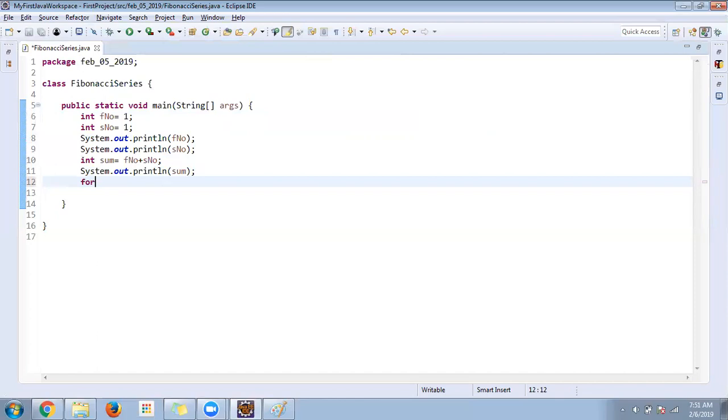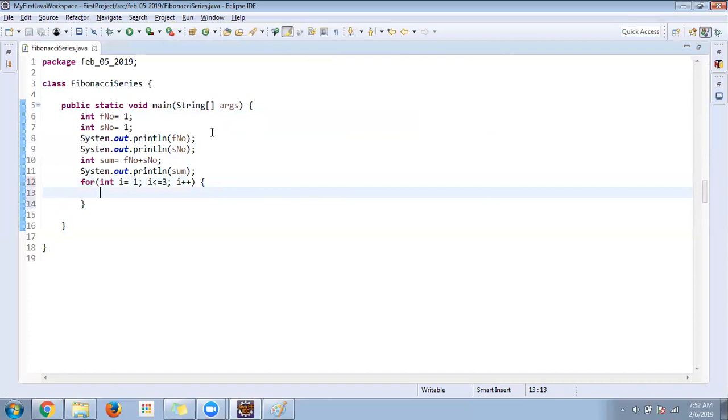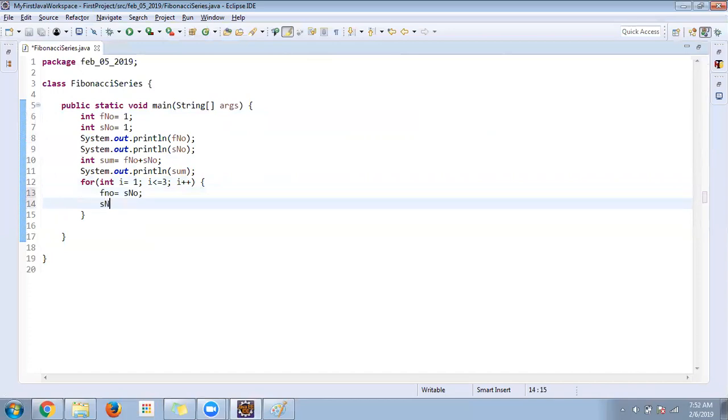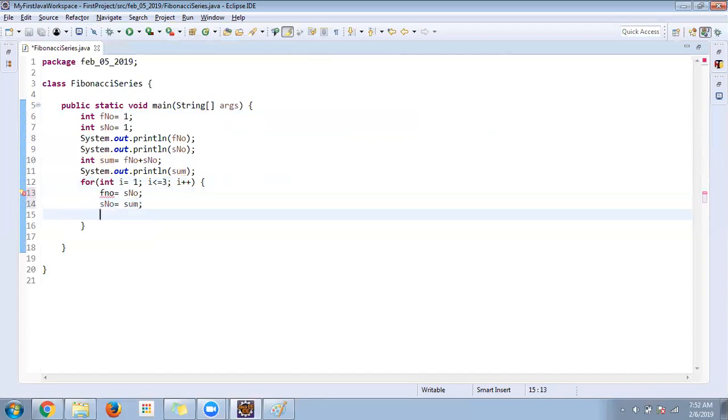Then running the for loop for integer i is equal to 1, i is less than or equal to 3, i plus plus. Then here first number is equal to second number, second number is equal to sum. I'm replacing it.